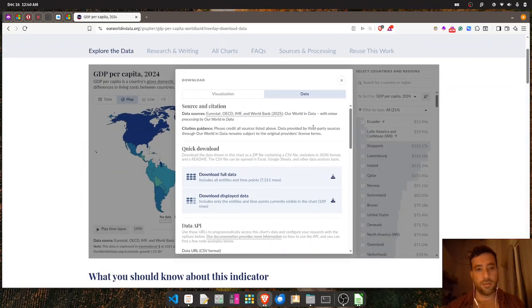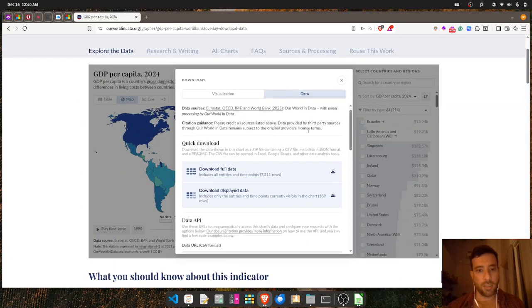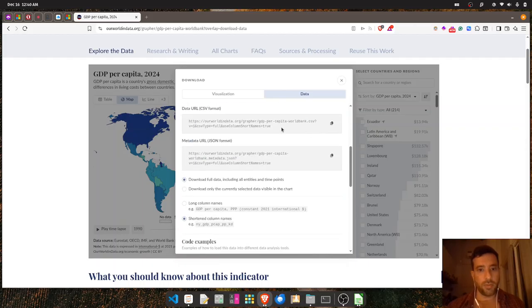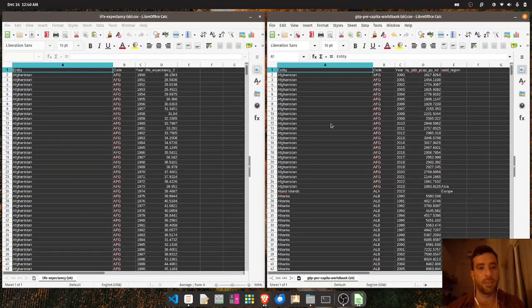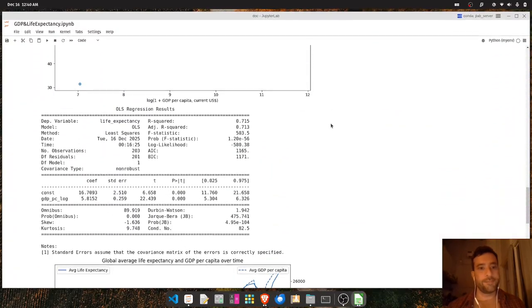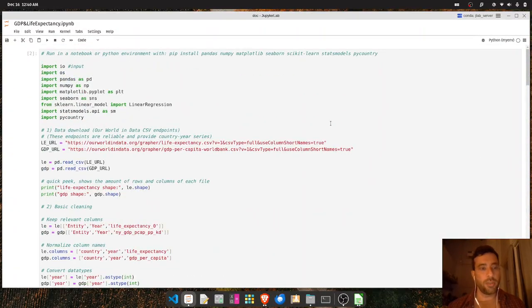And under data, I use this link right here, the CSV data URL CSV format, and put that into my Jupyter notebook right here for the GDP.